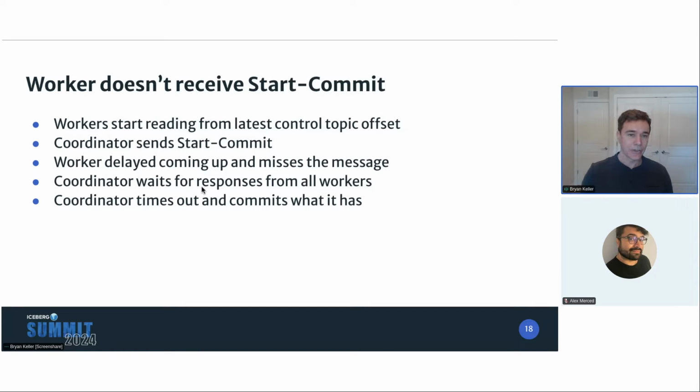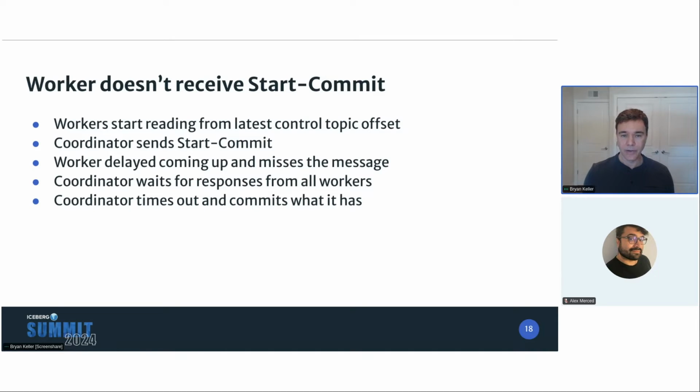Another scenario that might happen is a worker fails to receive the start commit message from a coordinator. Workers, when they start up, always start reading from the latest control topic offsets. The only message type workers currently consume and process is the start commit message, so there isn't really much need to replay those. If a coordinator sends a start commit message before the worker is up, then the worker could miss this message.